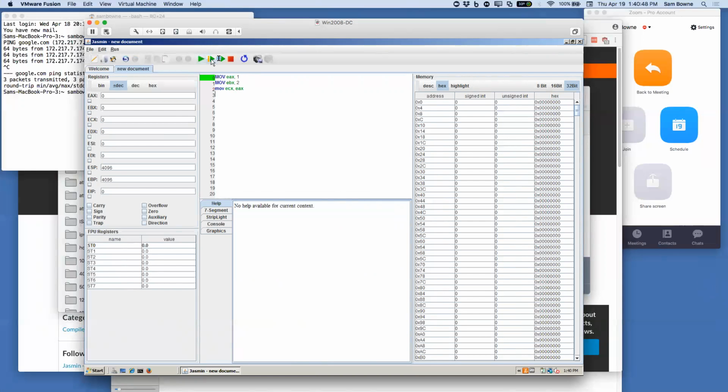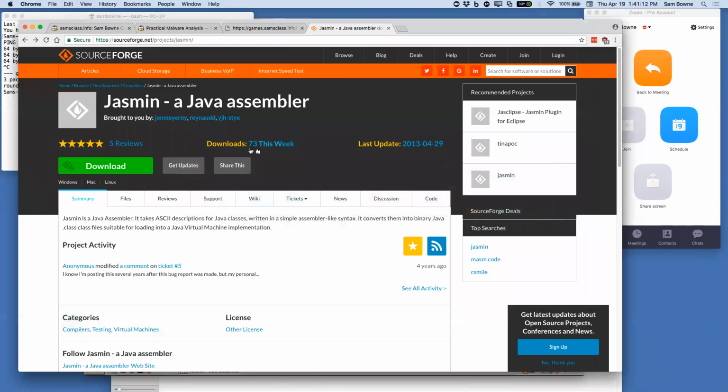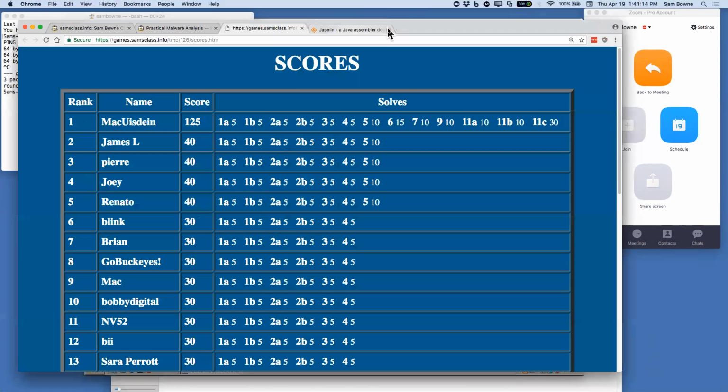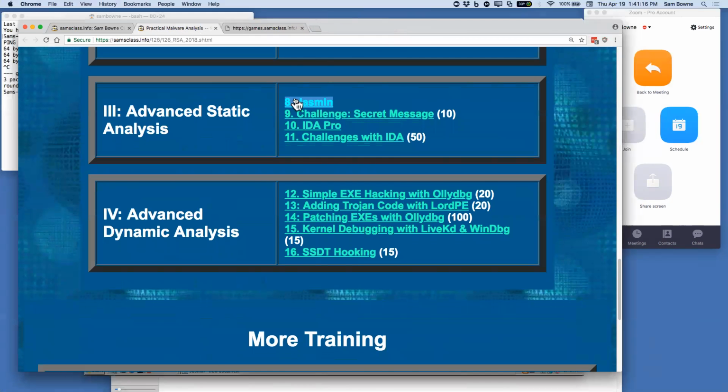Here are my buttons. All right, this one here will make one step. So it does the first command, which puts a 1 in EAX. This will do the next command that puts a 2 in EBX. Next one is going to take EAX and put it in ECX. And off you go. And so now you can write code and run it here and see what it does. Here's the RAM you can write to. And I have a few projects you can play with in Jasmine.